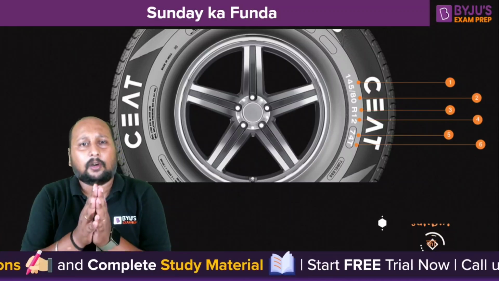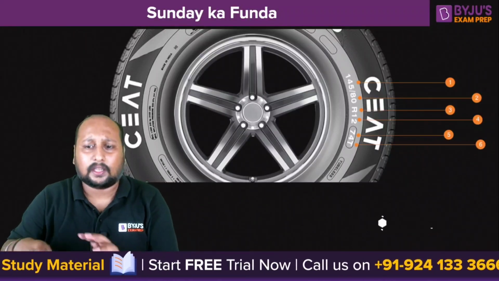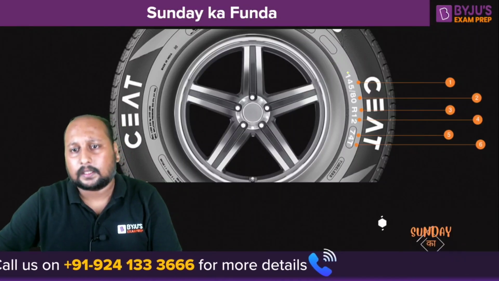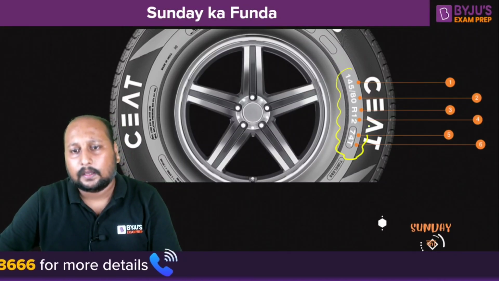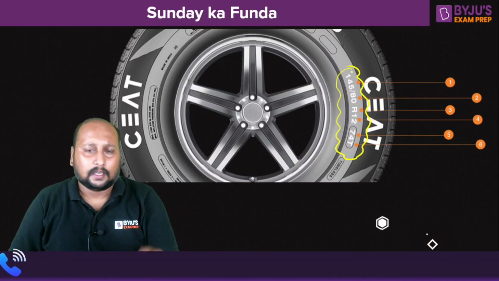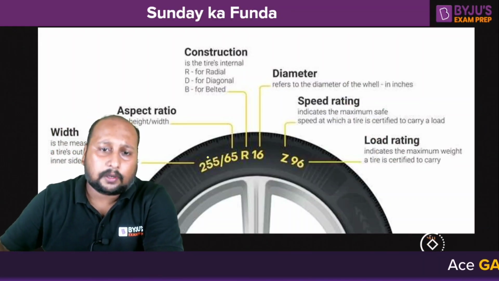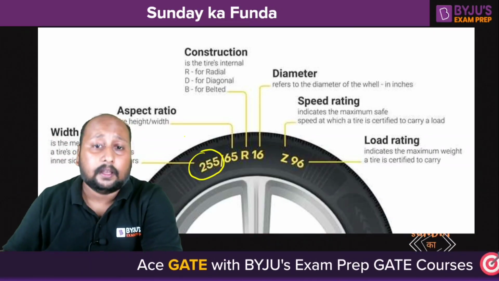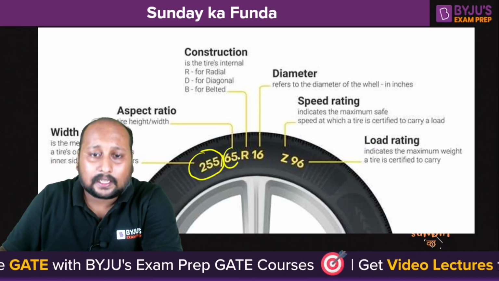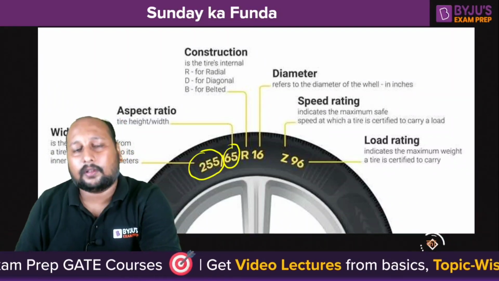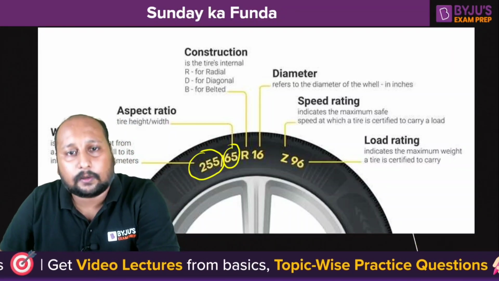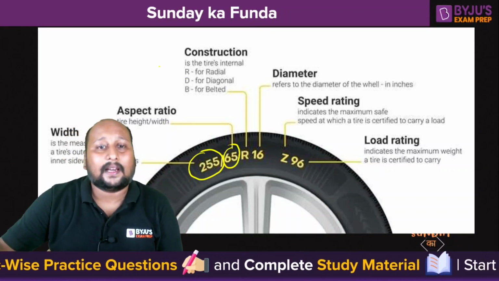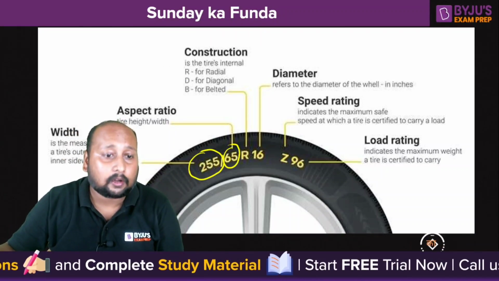Now let's say this is a tire, and you can see clearly there is some rating given on the screen, like 145/80 R12 75T. What's the meaning of this? Let's talk about it in detail. The first numeric value basically represents the width of the tire. The next number is the aspect ratio, that means the tire height versus the width. This R resembles the type of construction, that could be a radial tire, a diagonal tire, or a belted tire.